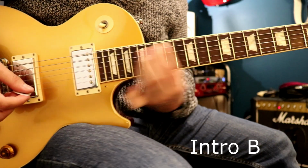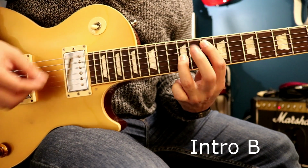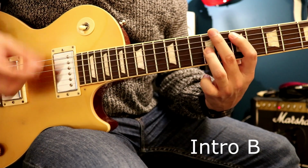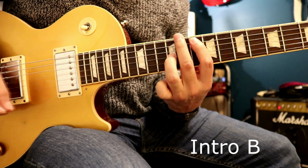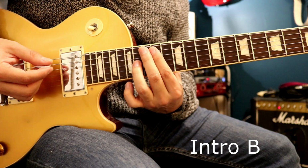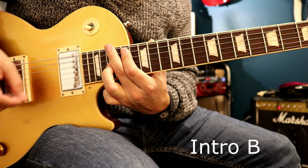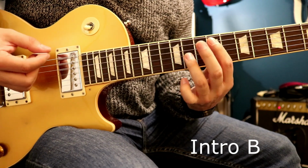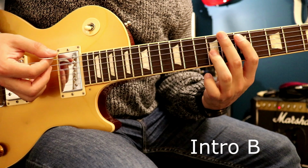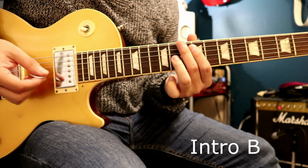Then it does 3 there, and then it shoots up to the 17th. Back to the 10, then 9, 7, then 10, 10, 10, 10, 9. So from that second section again, nice and slow. 14, 12, 10, 17, 10, 9, 10, 12, 7, then. Okay. That's pretty much it.